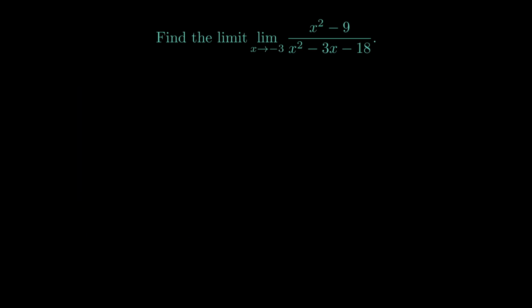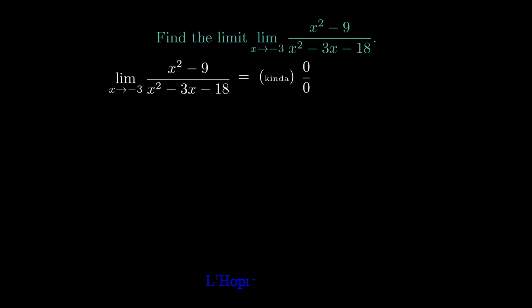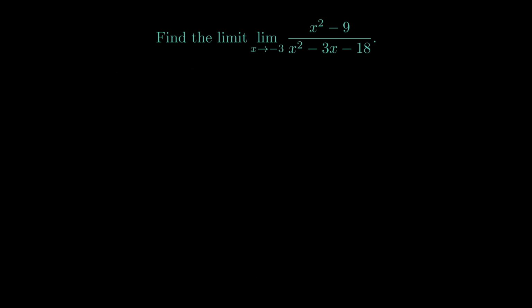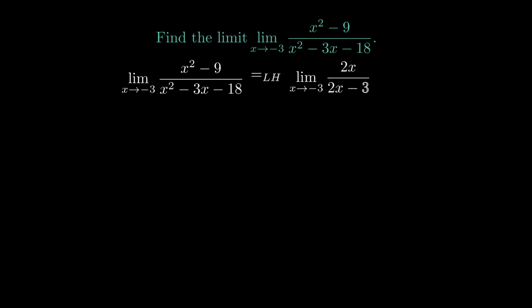In this final limit, we again check to see if L'Hopital's rule applies. And this limit has a 0 over 0 indeterminate form. So L'Hopital's applies. So we apply L'Hopital's rule. And this is a limit that we can resolve. The limit is 2/3. And we can verify this graphically.